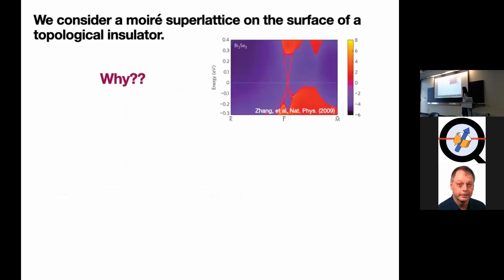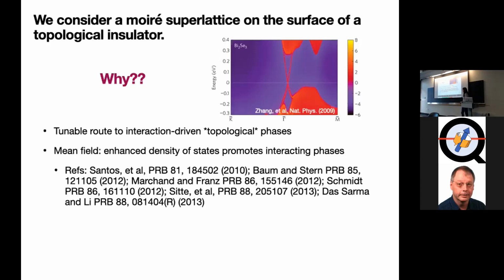So the first question is, why would we want to do this? We're going to consider a Moire superlattice on the surface of a topological insulator. And as I just said, a topological insulator has a Dirac cone similar to graphene. But why would we want this? Well, the answer is that in twisted bilayer graphene, by manipulating the Dirac cone, we realize all these different correlated phases. And so here, the hope is, if the same thing could happen, it's not the same system, but if it could happen, we could realize correlated topological phases. That's the point. So that's our goal. Do we think that this actually would happen?